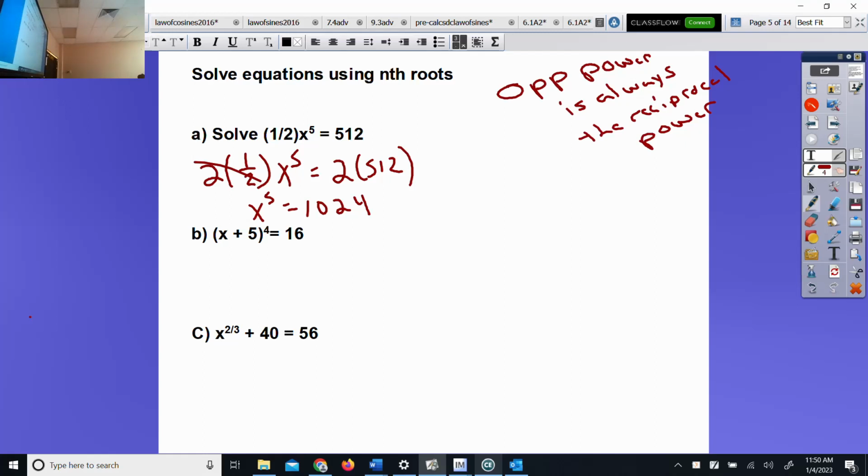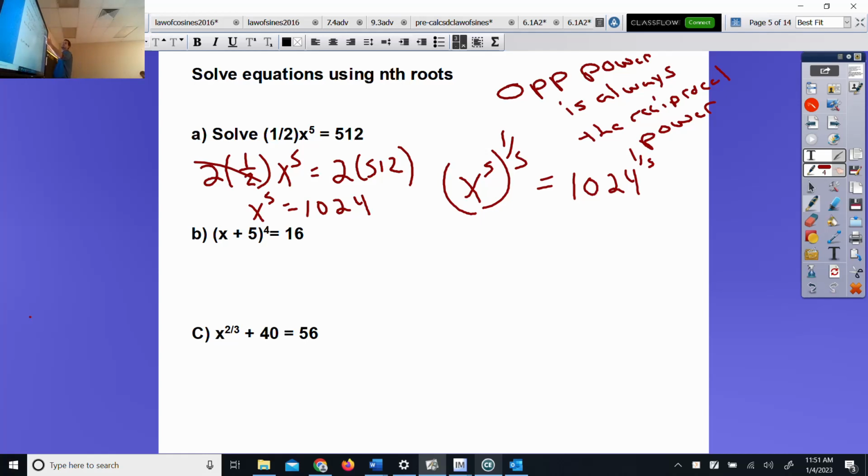So, what's the reciprocal of 5? 1/5. Now, after you write it, hopefully you'll understand why this works. You take x to the 5th, you raise it to the 1/5, and because you did the 1/5 power on both sides, what happens on the left hand side where we have x to the 5th raised to the 1/5? We say they cancel. The reality is you multiply them together. 5 times 1/5 is what? 1. You get x to the first power.